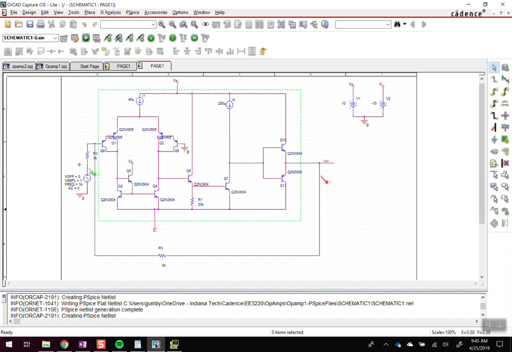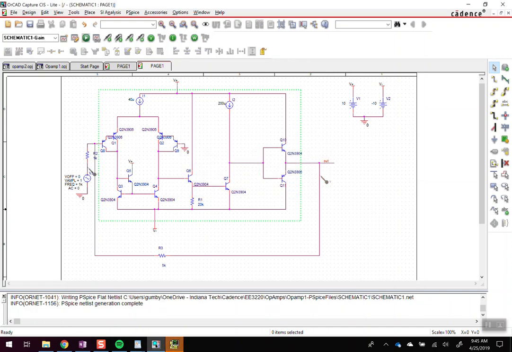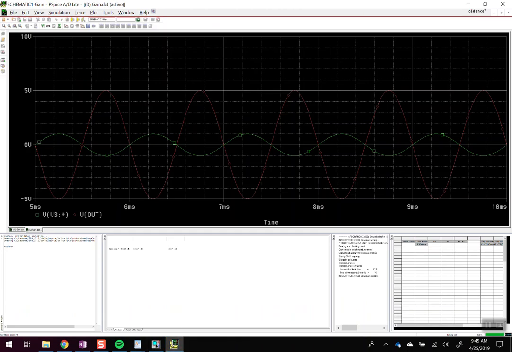So if I look at this here, I've got a 1K ohm resistor going into the negative terminal, a 5K on the feedback resistor, 1 volt amplitude signal, frequency of 1K. So the gain should be -5. Very easy for us to figure out. Right? So if I hit simulation on this and then go to my window, we can see that I've got here, I don't know why it scaled it like this, but the green is my input signal, and that's definitely 1 volt, and then the red is the output, which is the -5 to 5.